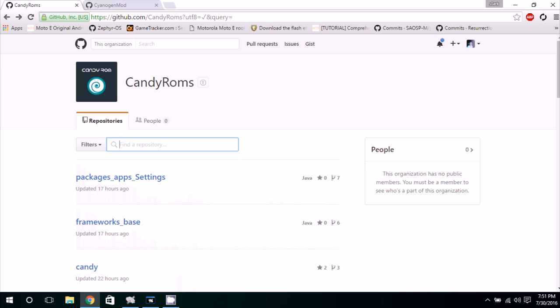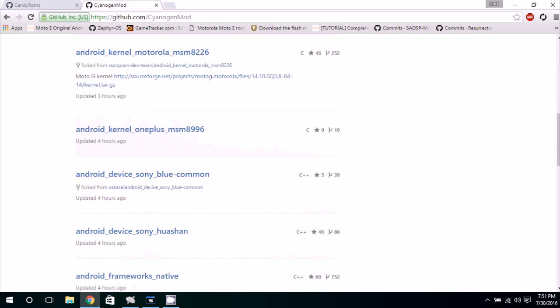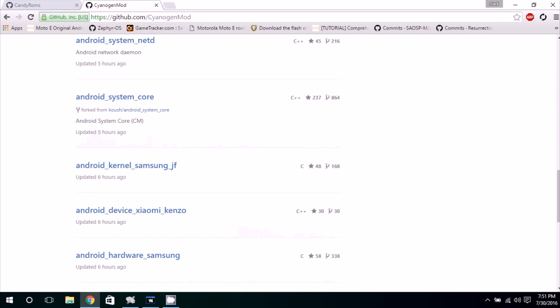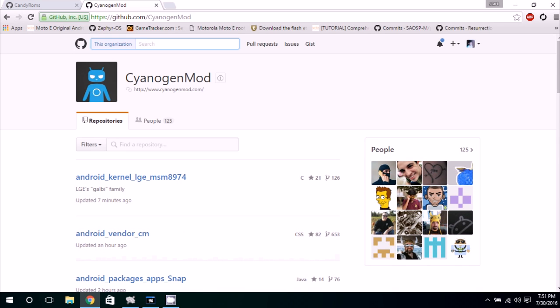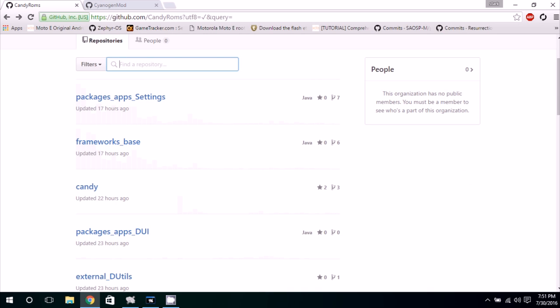Right now I'm going to be building the Candy ROM. As I've not updated it for a while, I thought this would be a good opportunity to show you why I'm not building CyanogenMod. In CyanogenMod, all you need to do is sync the source, find your device trees, and start the build. You don't need to do anything else. I'm choosing some other ROM source so that I can show you how to modify your device tree to get a compatible build with that source.